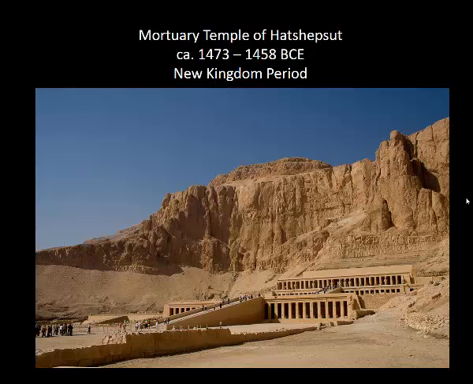So the rock cut tomb kind of created a problem because these were really discreet, hidden away tombs. And we know that previous tombs, pyramid form, were very great at proclaiming power and wealth, and that was because they were so large in size. You can't forget about these powerful pharaohs because you see their pyramids. So with the rock-cut tomb, it was so discreet that pharaohs began to get worried that people would forget about them and forget about how powerful and wealthy they were because they didn't have a large tomb.